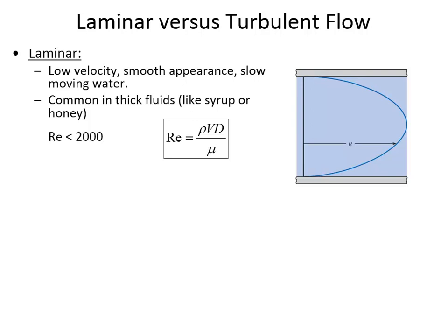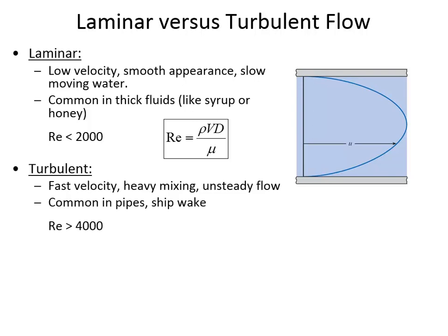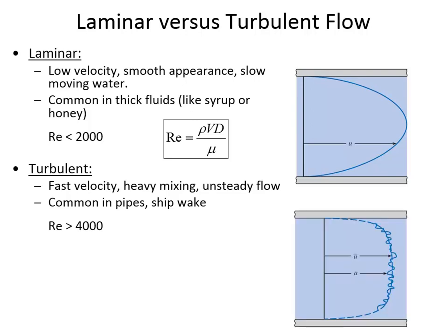Okay, before we get too much further into uniform versus non-uniform and steady versus unsteady, let's talk about the difference between laminar flow and turbulent flow. These are maybe things that you've heard about before. It's a way of trying to distinguish how much turbulence there is in the flow field. And it's a function of the velocity. In the case of an enclosed pipe, it would be a function of the diameter. And then also it's a function of the fluid properties.